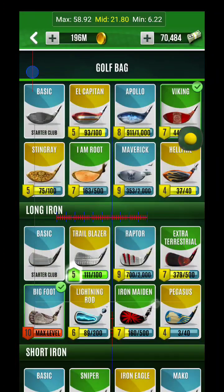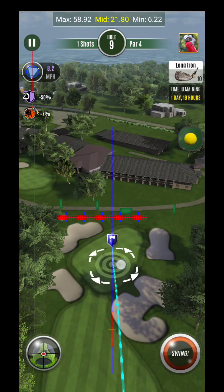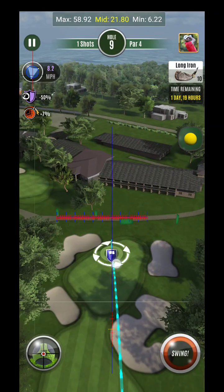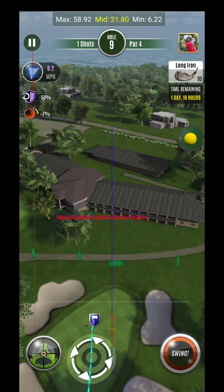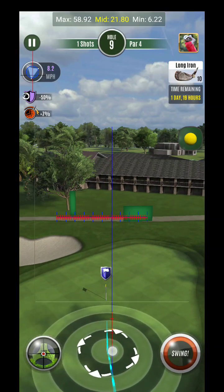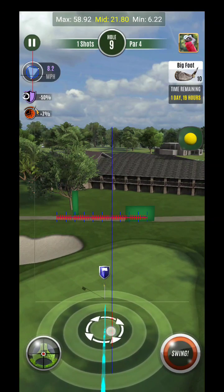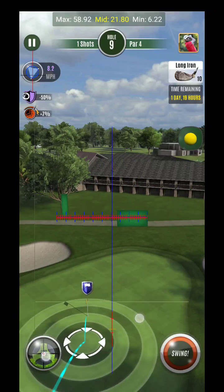I'm more of a lightning rod guy, especially on winds like this, where you can be very aggressive. In fact, you already saw that I was able to drop that stroke with lightning rod on the front 9. This is about 2 rings from min, give or take. I'm not 100% sure how this is breaking, and a lot of times I'll use the ball guide to help me. It's about 3 rings from max now.